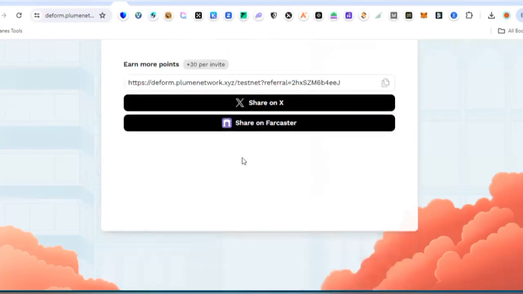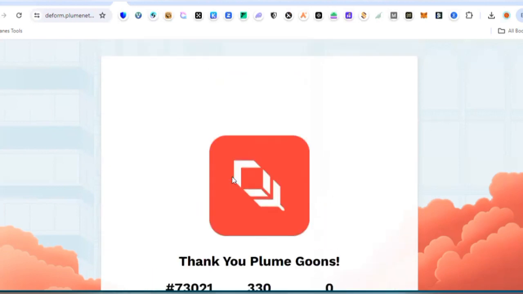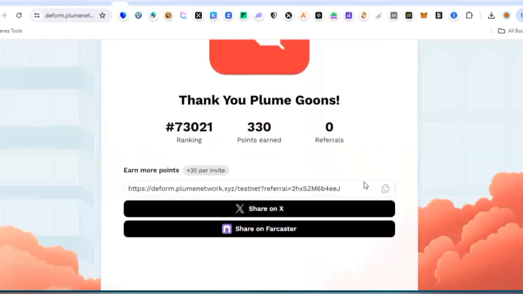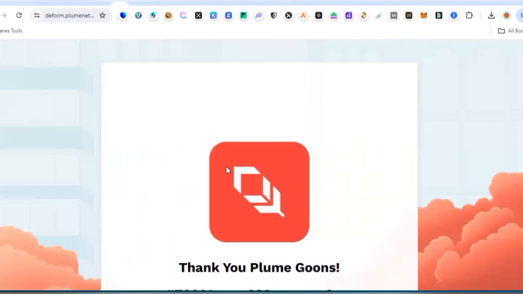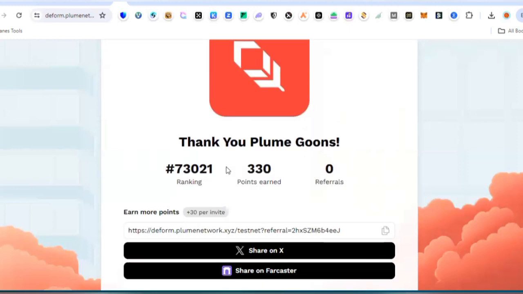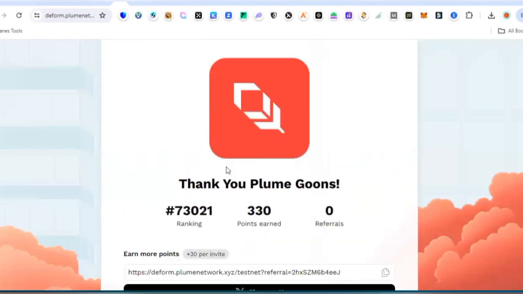So guys, this is how you can literally sign up for this testnet waitlist, right? And then make sure you also try as much as possible to invite others. But even if you can't invite anybody, in as much as you have registered for the waitlist, I believe you will be participating in the testnet once it gets started. So go ahead, sign up, and then wait for the future announcement. See you guys in my next update, and bye for now.